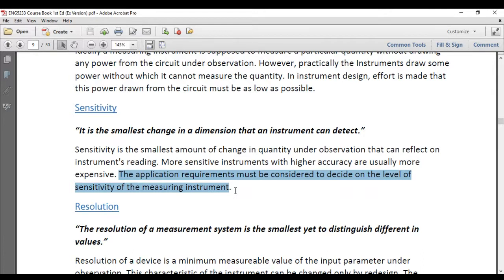So 100 grams doesn't really matter. But if you are dealing with some precious metals, for example gold, there you cannot afford to get a scale which gives you an error or which is not that sensitive. For precious metals you cannot afford that. For that application you will buy a measuring instrument which is very sensitive.